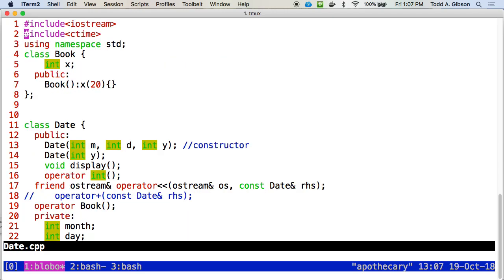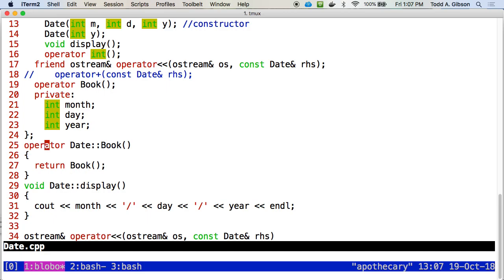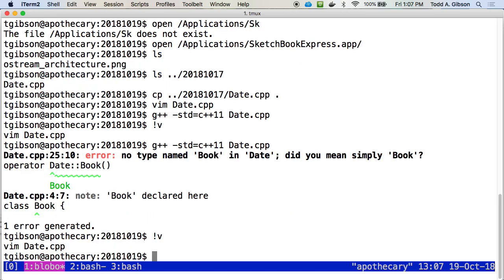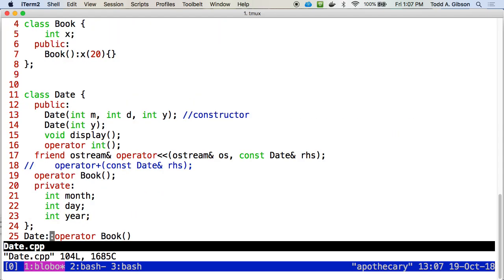Oh, no, I got it in the wrong place. There you go, it works. So the question was, if I have a date class, I can certainly create a conversion constructor for a book, meaning that here this converts an integer to a date.